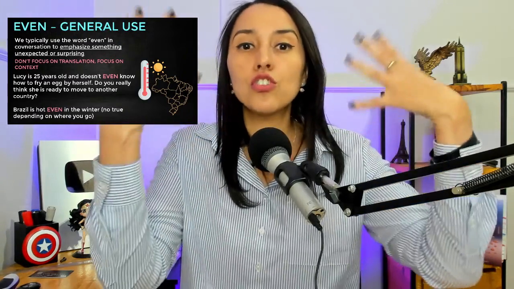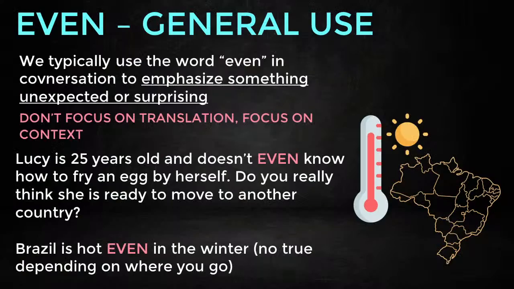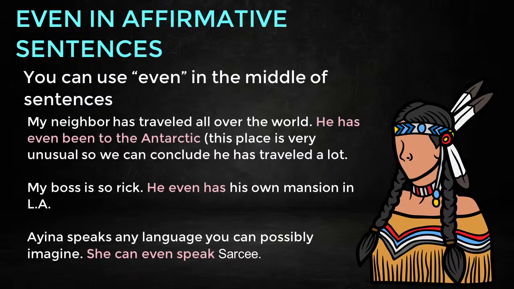Okay, but just to show you the context, I am describing something that is unexpected or surprising. That's the general use of even. There are more advanced uses, but I will focus on important ones for this lesson. Now, moving on. Even in affirmative sentences. You can use even in affirmative sentences, in negative, and in questions. I'm going to show you the position. They always mean the same thing, okay? You're showing something unexpected. You're emphasizing the sentence. You don't need to use even if you don't want to. But if you're trying to show that extra emphasis on the surprise or something unexpected, okay?